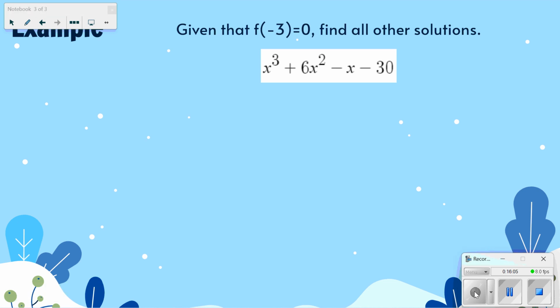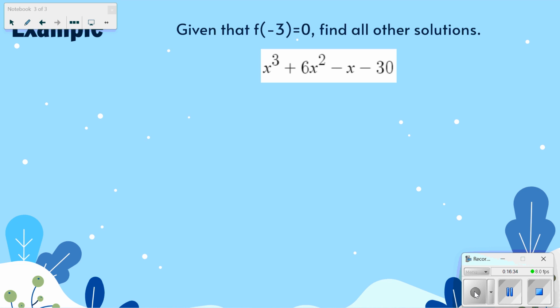All right, guys, so we're given that f of -3 equals 0. We want to find all of our other solutions. So think about what we just did, right? Always look to see if you can factor first. I have 4 terms. If I was to factor by grouping, it's not going to end up working out, right? I have x squared and then x plus 6, factor out -1. That x plus 6 and that x plus 30 aren't going to match up. So I'm not going to be able to factor.